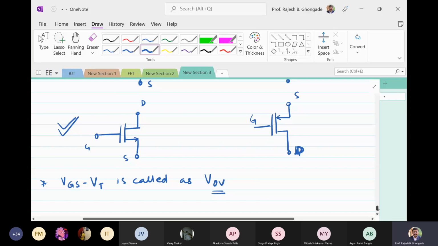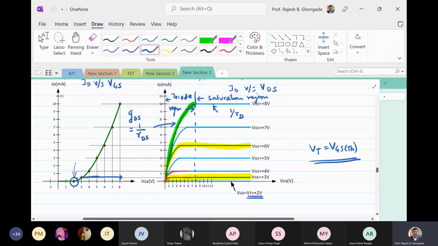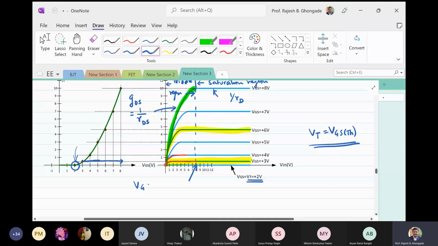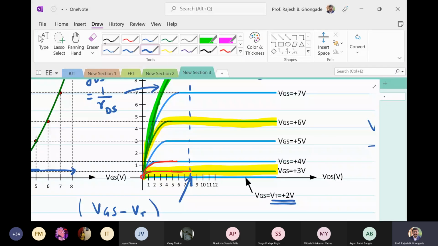And if you see carefully here, in let us say this particular figure, what is this voltage where it starts getting flat? ID starts getting flat at a certain voltage. What is that voltage? That voltage is nothing but VGS minus VT. Yes, I understand that VGS is a term which is at the input and VT is something else. But this particular thing starts happening at VGS minus VT. So if you see carefully, I'll do away with this stuff.